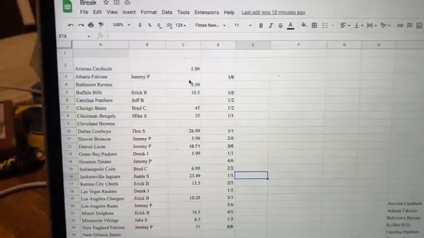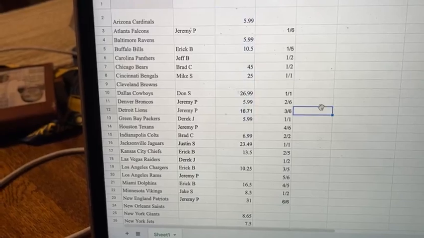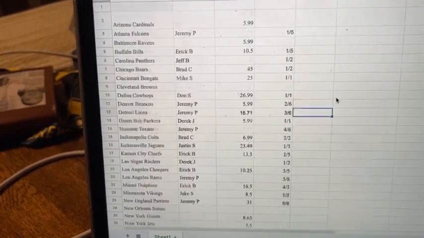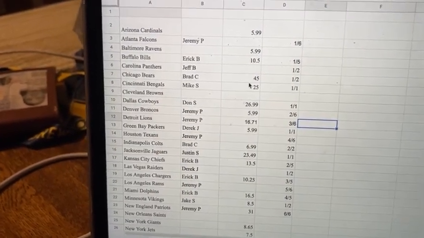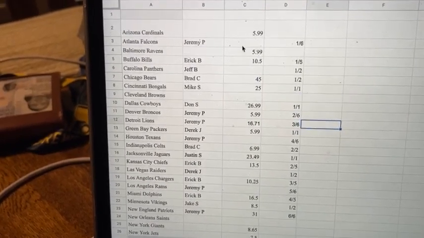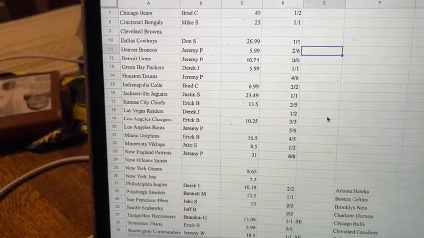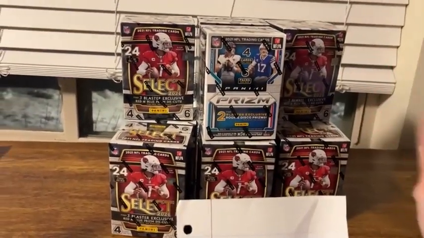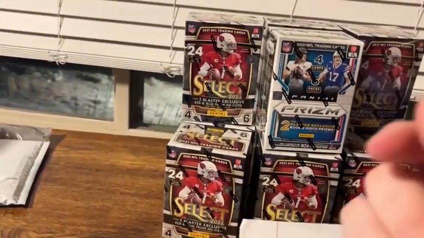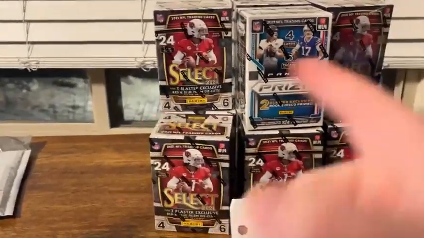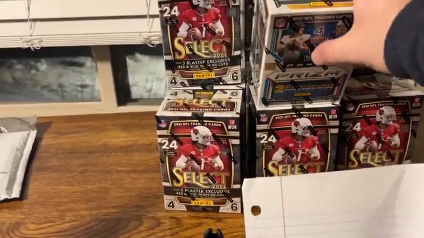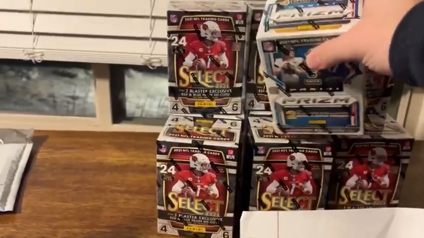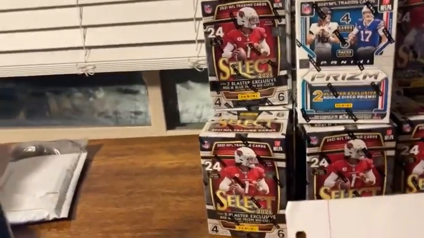Here is the list of names, and I have what all the teams sell for right next to it. Those that have broken with me, you are probably sick and tired of hearing this, but I have what all the teams sell for because I make sure that I don't lose any money. So as you can see, $350 worth of product plus tax. You can add it all up if you want. It's 10 blasters, $35 a blaster plus tax. I got these all from Walmart, except this one, which I got from Target, but 90% of the Prism blasters I got were from Walmart, so I consider them all Walmart prices.